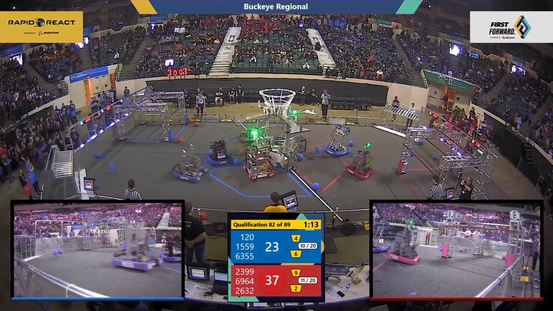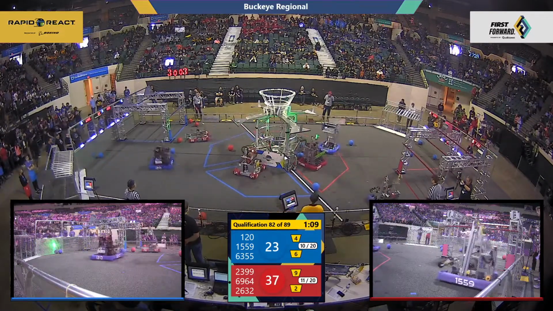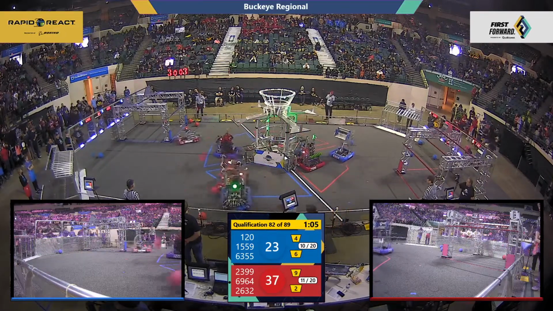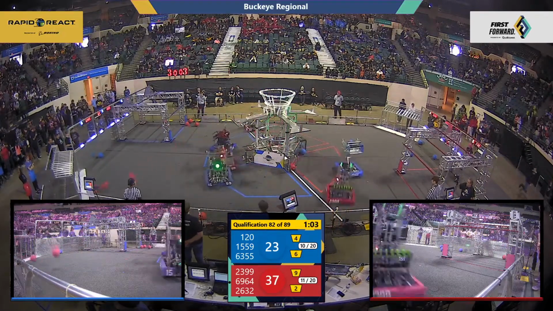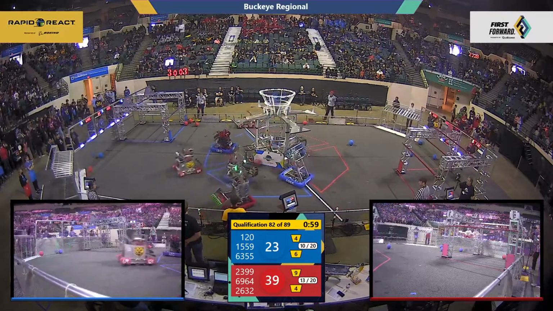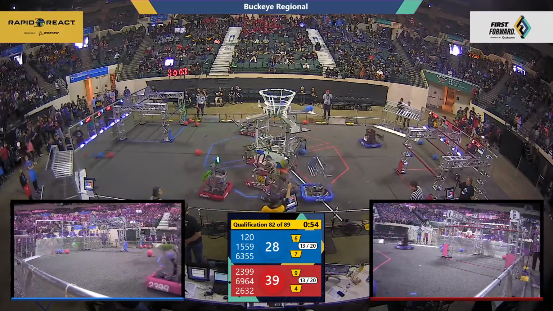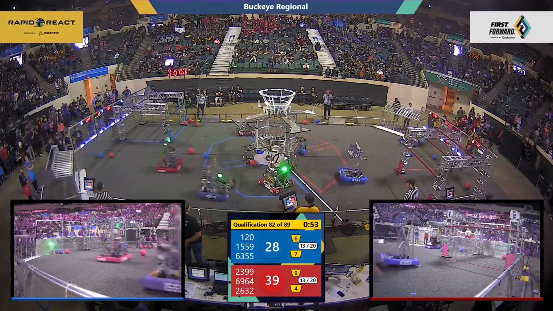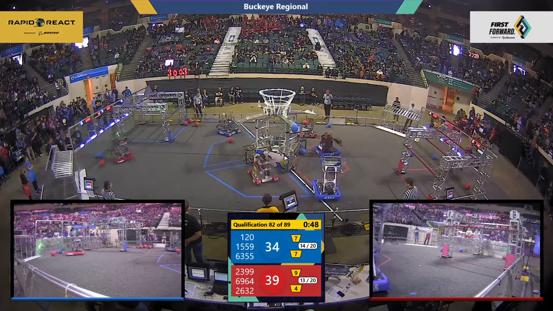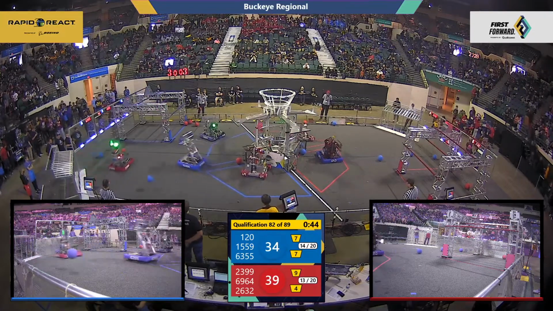It's a rapid react. Bear Bots on the far side of the field. They launch cargo. It bounces in and out of the upper hub. No joy there. Blue Alliance able to sink multiple pieces of cargo in the upper hub. I believe that was Devil Tech and 6355.